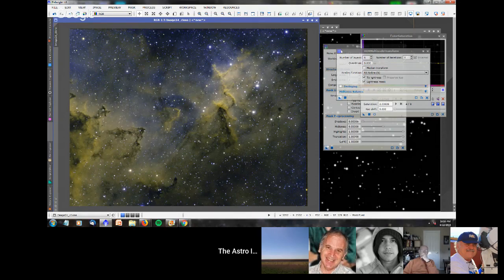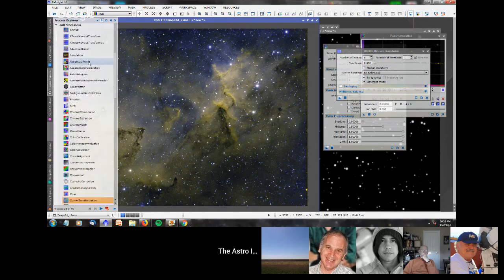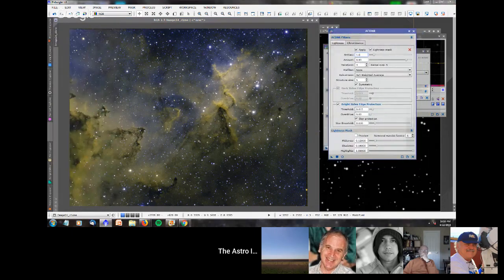But what I actually think might help me work that out is that same ACDNR. Now that I'm working on an RGB image, I can use the chrominance noise reduction, which just does a great job of killing chrominance noise at the same time as the luminance noise. I'm going to make the preview.